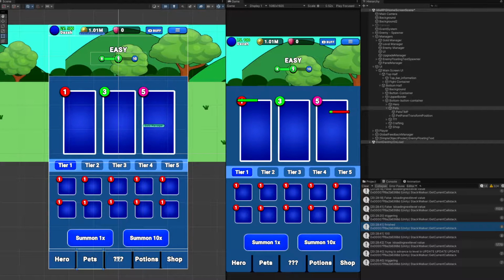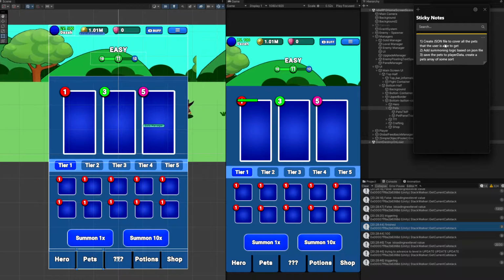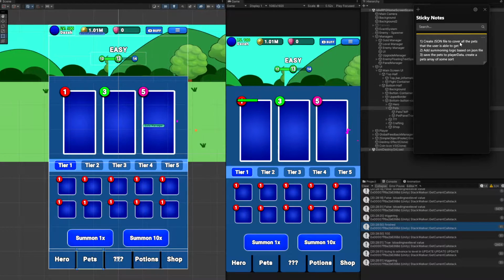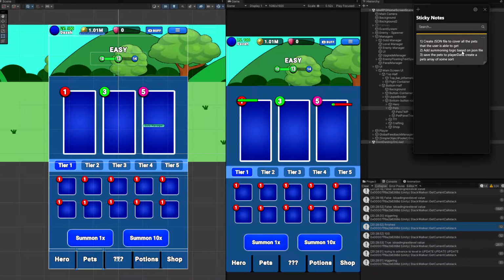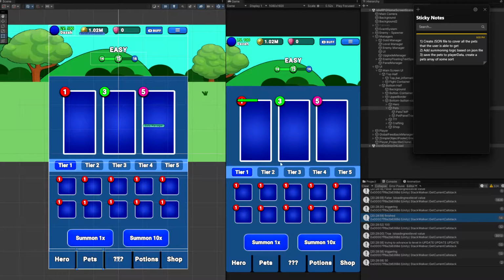But here are my goals on what I need to do. I need to create a JSON file to cover all of the pets that the user is actually able to get. I also need to add some summoning logic based on that JSON file to summon the actual pets. And then finally, I need to save the pets to the player data object in some sort of active pets array. But other than that, let's just get into it and see where this leads us.